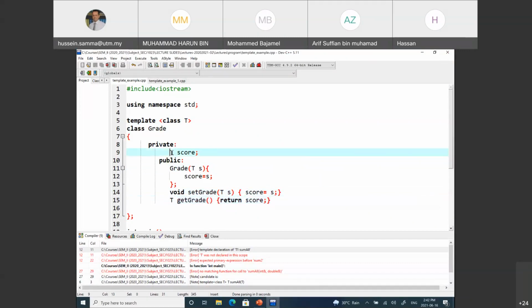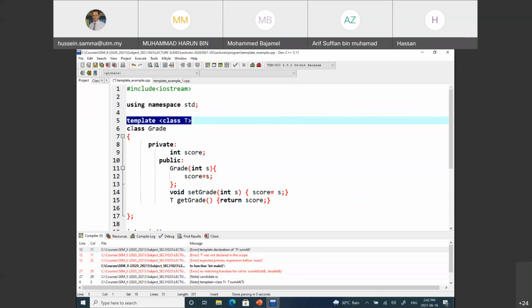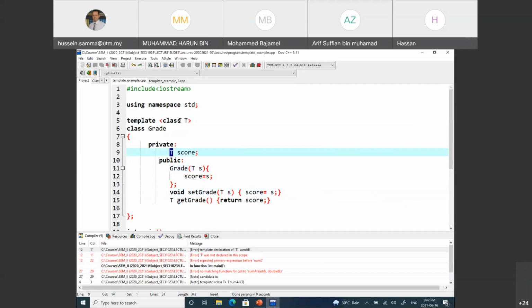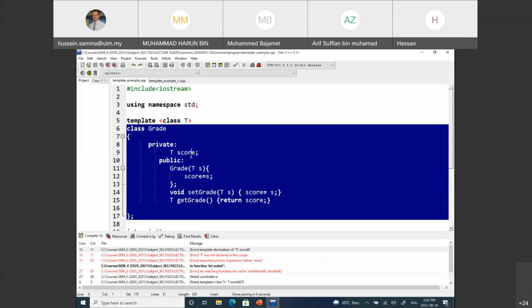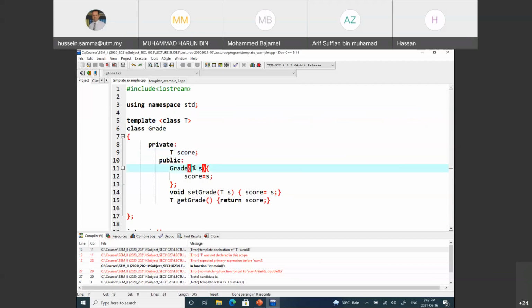I'm changing the type. Usually we have to mention this is integer, and this one is integer, and this one is integer. This is the traditional way. When you create a class, you have to mention the type, otherwise it will be wrong. But now, using the template to make it dynamic, you can use the variable T here as the class type. All right, so this is the creation of the class. It's a very normal class, but you change the type here.